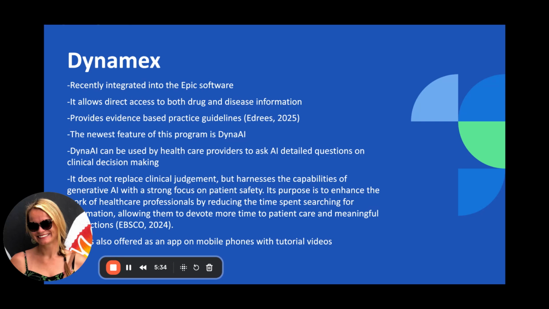It does not replace clinical judgment, but harnesses the capabilities of AI with a strong focus on patient safety. Its purpose is to enhance the healthcare professionals by reducing the time spent searching for information and allowing them to devote more time to patient care and meaningful interactions. It also can be used as an app on the mobile phone with tutorial videos. And this is part of our Epic system where we can pull it up on the screen when we're with patient care.